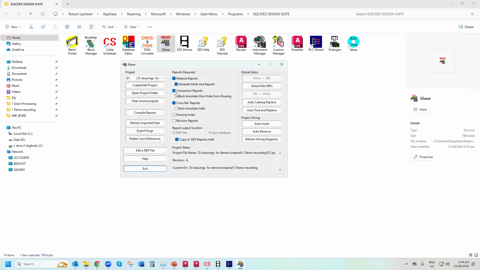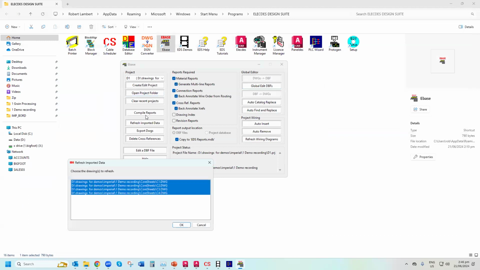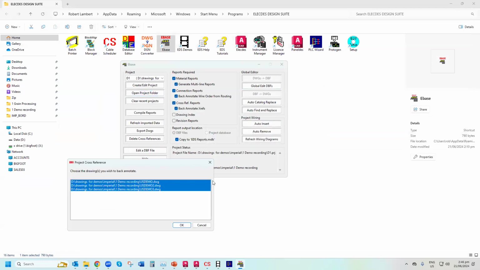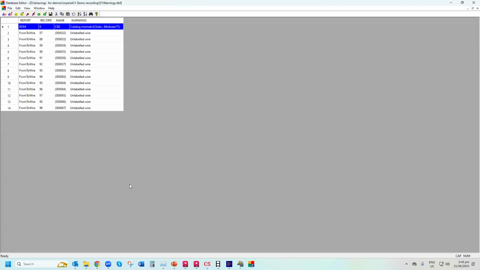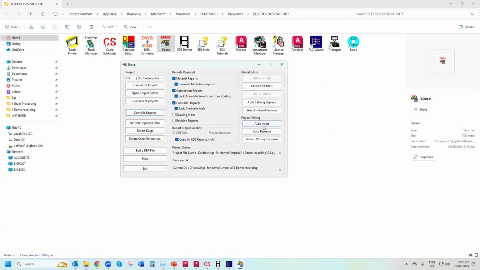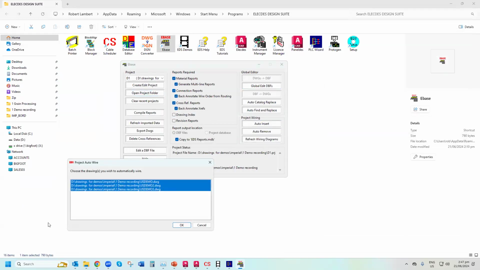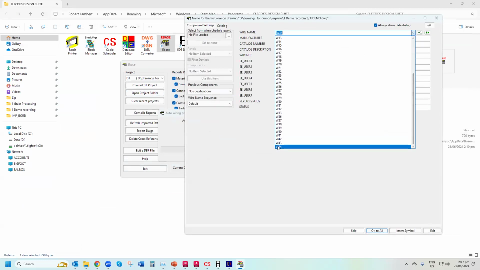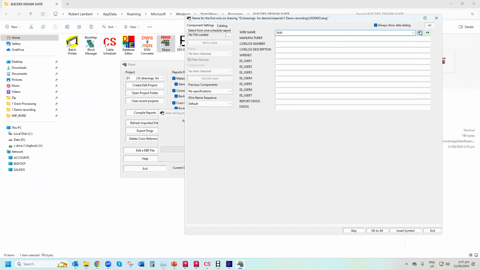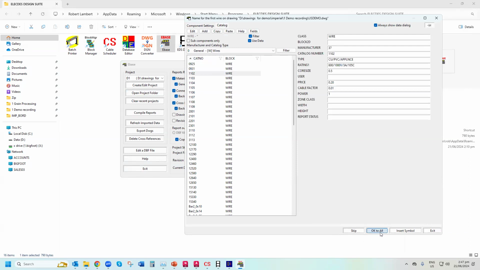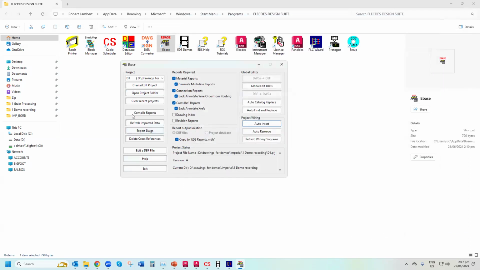And then I'll go back, annotate cross references and all that, and compile reports. Now, again, this is where it will tell me if it finds any errors. And it should find at least one. First of all, it's found exactly what I want, unlabeled wires. That's that third drawing, because as I say, we've got this auto insert function. As long as you're going from top to bottom or left to right, I can go and see what my last wire number was, which was wire 44. In New Zealand, a well plus one is wire 45. And I'll use my good old 1102 wires. Okay to that, and then compile reports again.